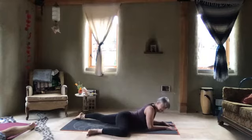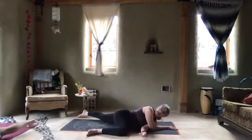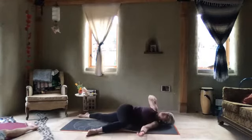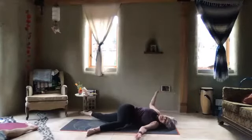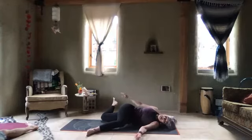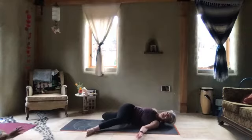So everybody come low. And the opposite arm, the left arm for me, comes underneath my armpits. And then I roll open. Now, option here is you could play catching its tail so that back leg, the bottom leg, could come up and I could actually grab onto it with my hand.